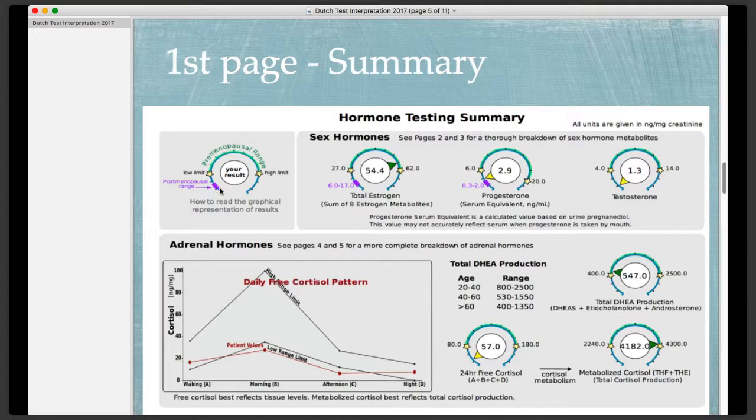You don't have a menopausal range. For a woman, this little area here is the postmenopausal range that's normal, okay? So here's the total estrogen, and from star to star, again, is the normal range, and for a cycling woman, this would be in the normal range, okay? And then you're looking at progesterone from star to star, normal range, menopausal range. This progesterone level is a little bit above the menopausal range. And you can see that the testosterone level is quite low here, the normal range being from star to star again.